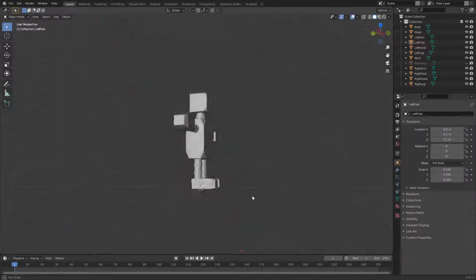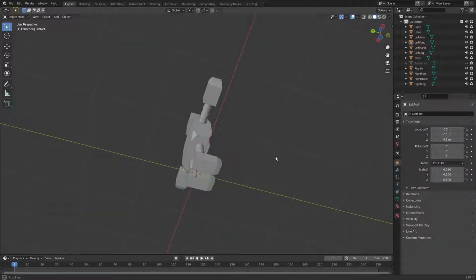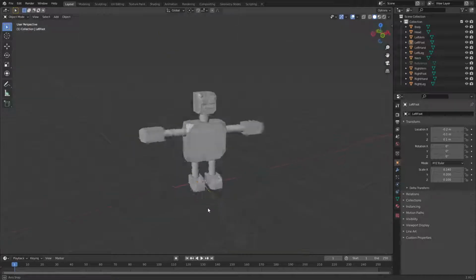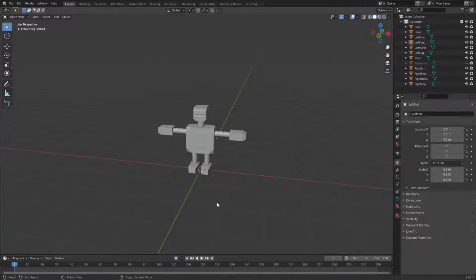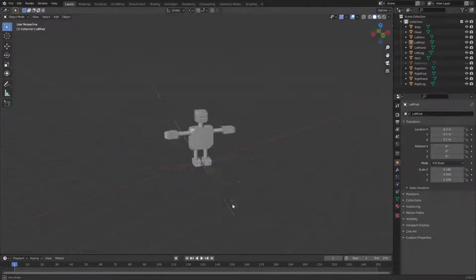Once we do the animation, we might run into some problems because it's very blocky. But I'm just gonna say it's alright, it looks alright. Anyways, thank you for watching, and this is part 1 done. Hopefully the next time we're gonna do coloring, texturing, stuff like that. Hopefully it looks better once it's completely done. Thank you for watching, see you next time.